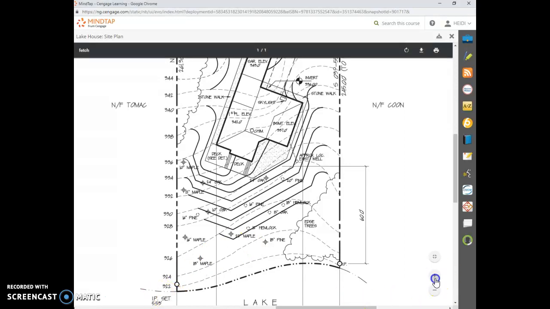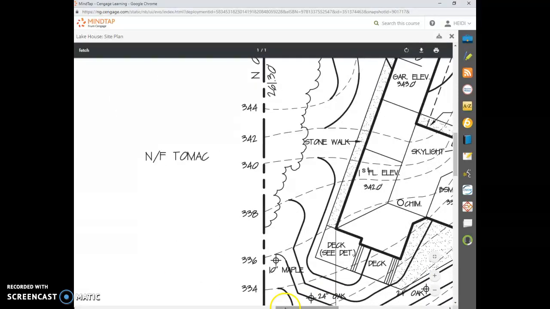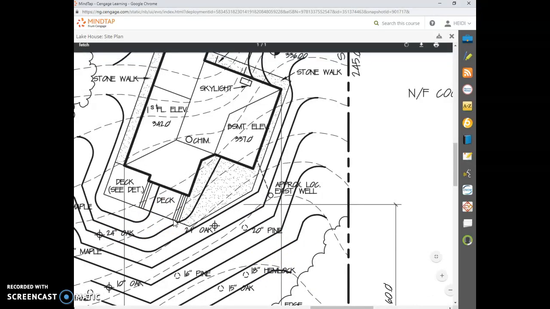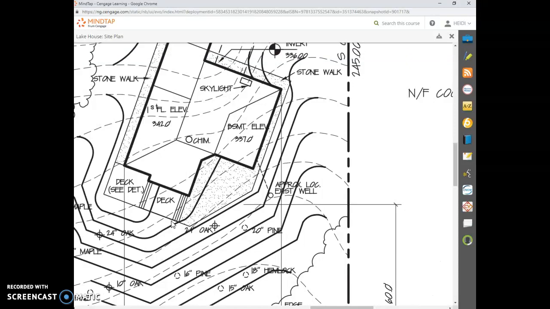So I'm going to zoom in a little bit here. You're going to have to use your drawing set that's printed, the packet. You can't do this off of the screen or you won't get the right numbers, but I'm just going to try to show you on the screen here. If we're using this 24-inch oak, what we need to do is measure the distance from this contour line to this contour line using the 20 scale. When I did that, I found that this is an 8-foot distance.